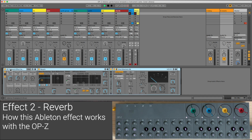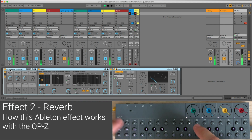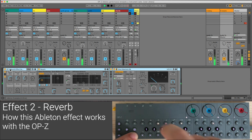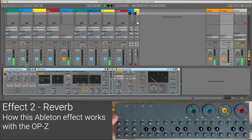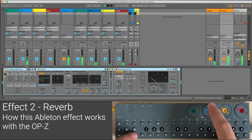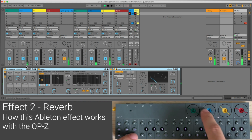So, reverb. Let's use maybe the bass. I'll mute out the other stuff. So you can change the room size. Let's say I shrink it down. That's a small room, but the decay time is 60 seconds. So you can really crank up the decay time in a small room, and it starts to get pretty washed out.